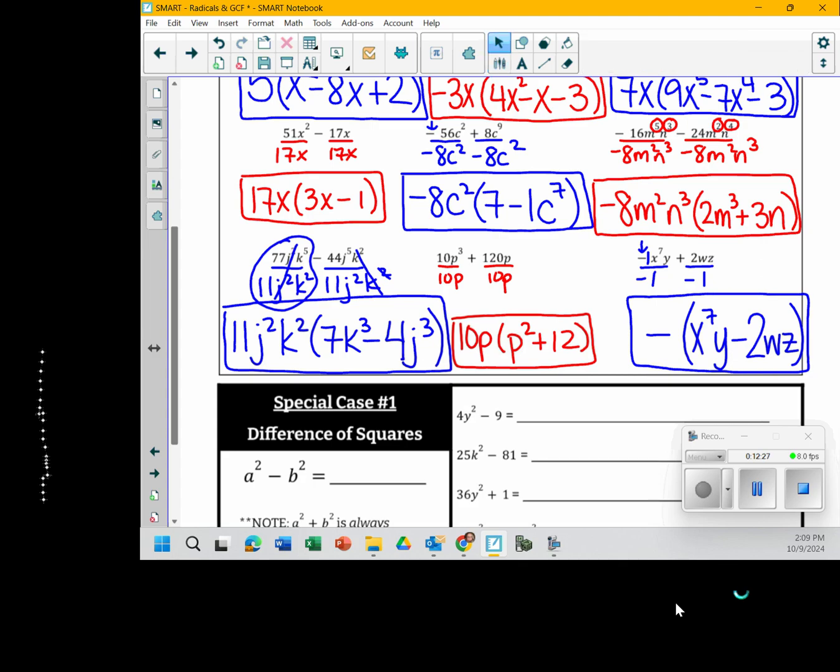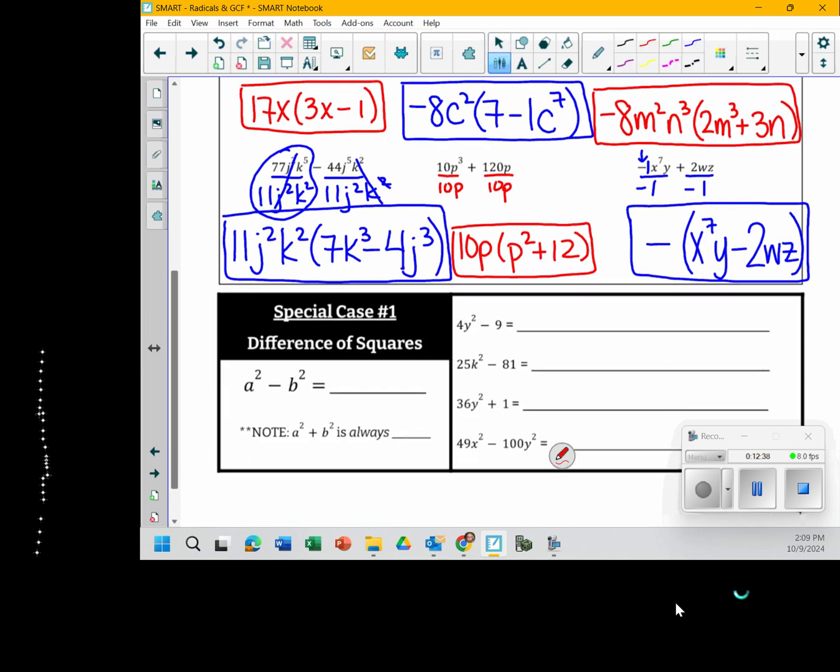The first half of this next unit is all about factoring. It's really important we be able to factor out a GCF because it's the building block for all our other factors. Next class, we're going to start with our difference of squares special case. So you are done with this set of notes. Make sure you complete the Delta Math, which covers both radicals and factoring out a GCF. Make sure you do those before our first lesson on factoring.